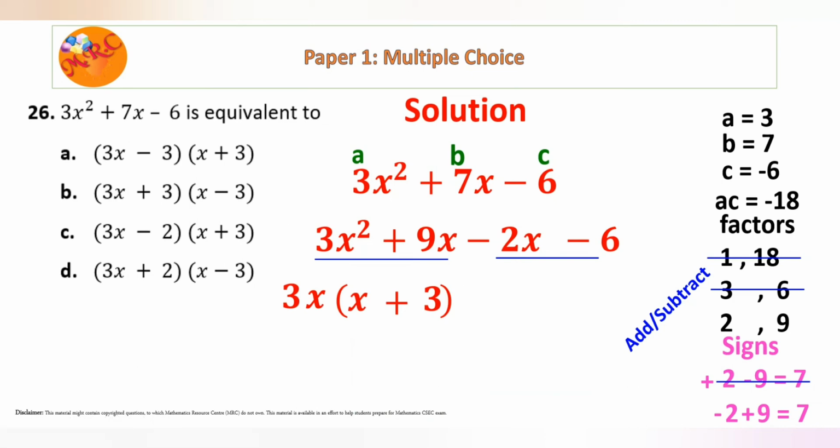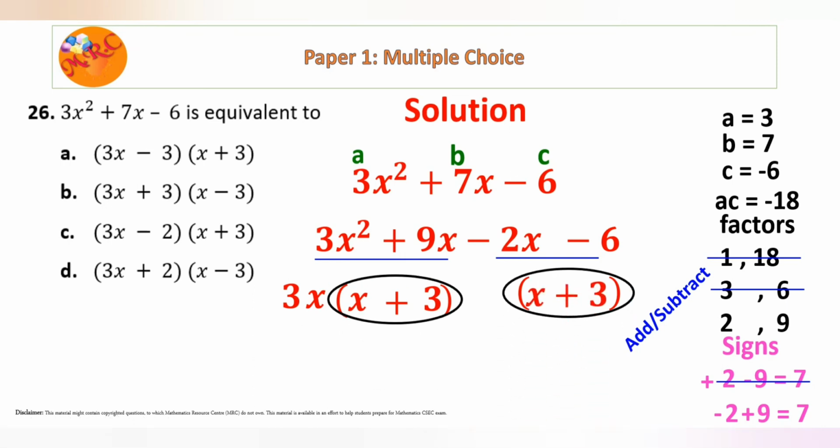One thing that we know is that whatever is in this bracket right here is expected to be in the bracket here, for us to factorize this by grouping. So we're just going to write down our expectation, which is x plus 3 right here. So we have our bracket, and whatever is there is going to appear here as well. So that's x plus 3.